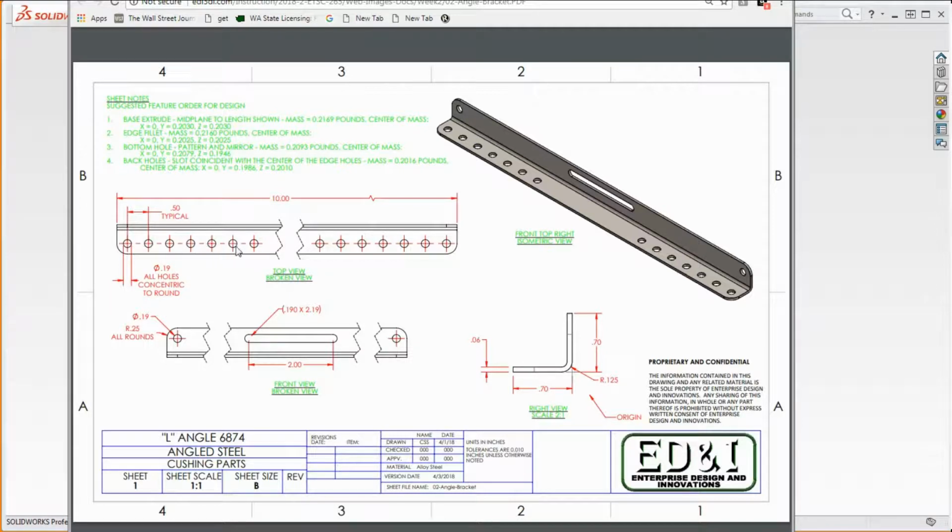Then we're going to put in an array, kind of like what you learned in AutoCAD, but this is going to be a linear feature. And we're going to put those holes in here. We're going to have 7 altogether with a 1/2 inch spacing between them. And then we're going to put a feature mirror in here to mirror these holes on the left side to the ones on the right side. So these are going to get mirrored over to the right side as we look at it from the front.